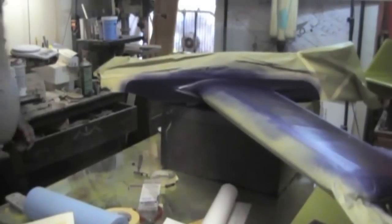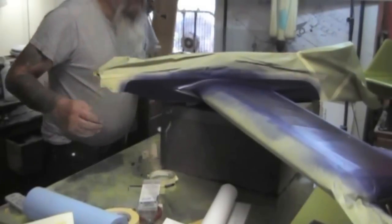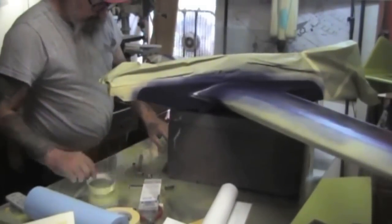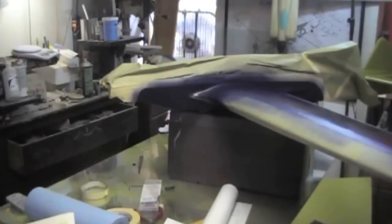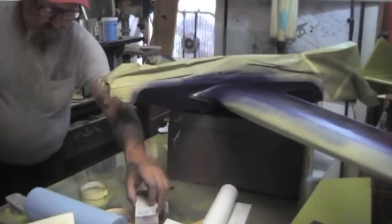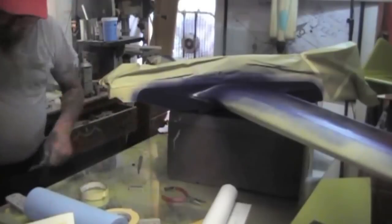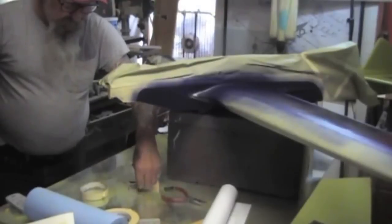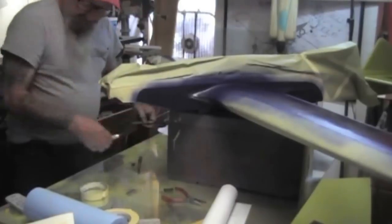Now the humidity is way up today. And the purple is kind of flat. It's not real shiny. But that's not really a problem. And the reason it's not a problem is I will get some retarder and in a few days when I get ready to clear this, the clear will take out that dullness. So don't ever panic when it blushes. And if we were shooting urethane, which we will be shooting urethane on the nose, it wouldn't matter. Not at all.